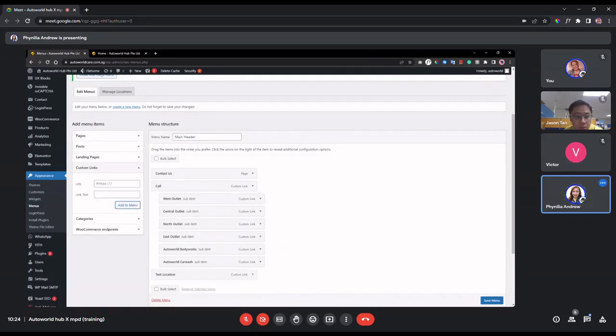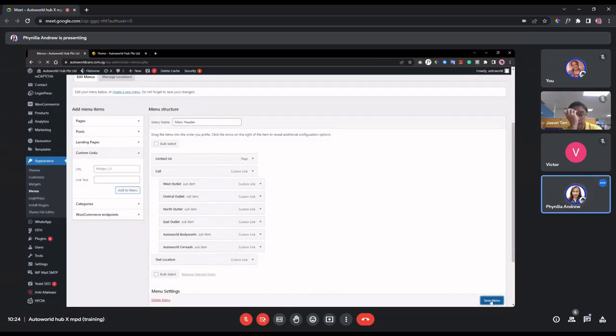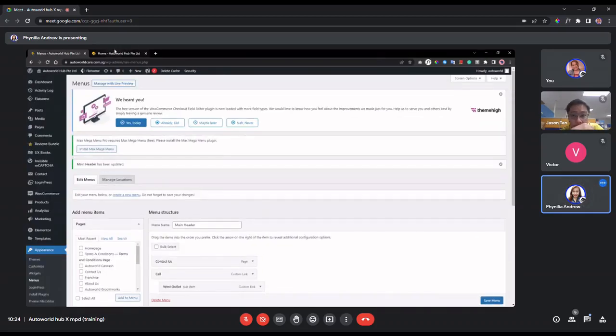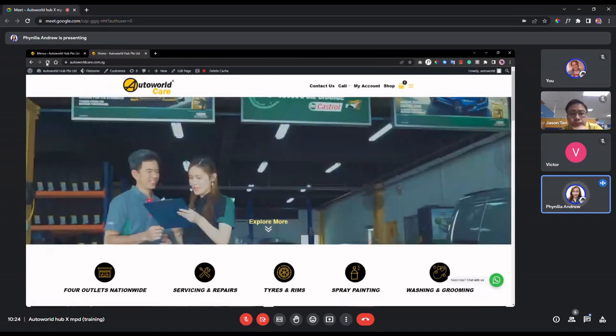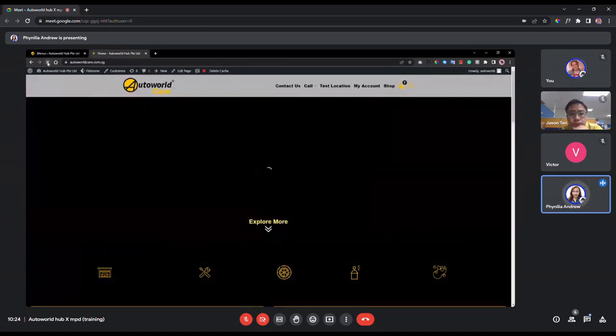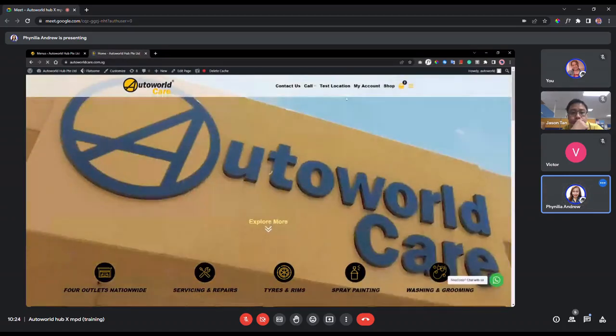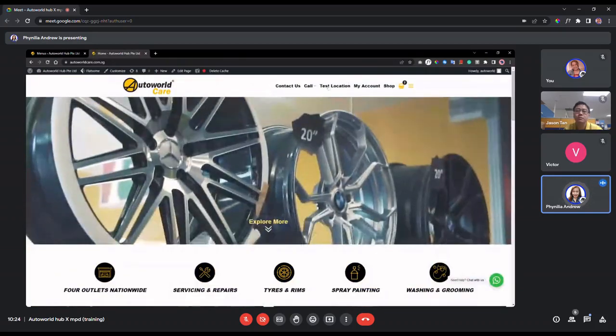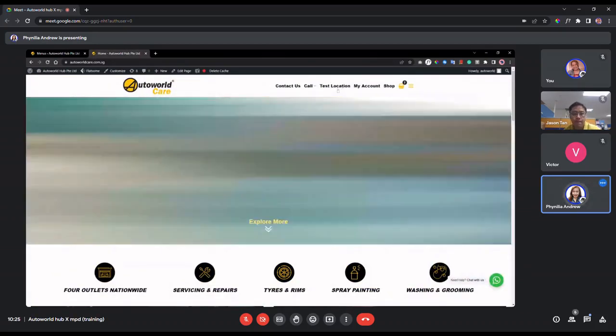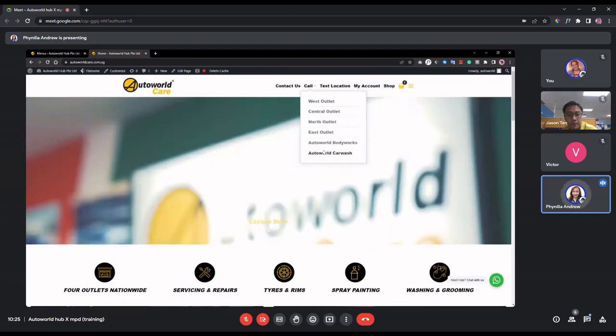So once you click the add menu, it automatically goes to the end one. And once you want to review it, maybe you want to see how it looks on the main menu, click on the save menu, go to the side here and click refresh. So once you click on the save menu, it will be automatically added to the left side, which is like this. But you want it to be under here, right? So how do you want to achieve that?